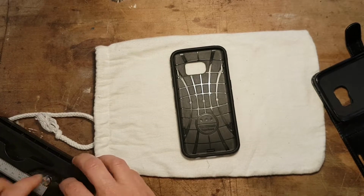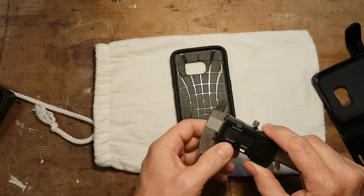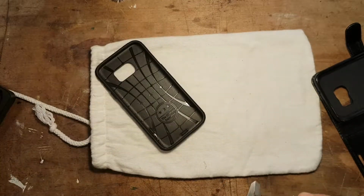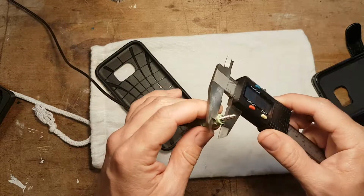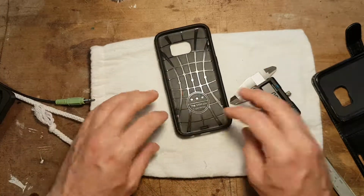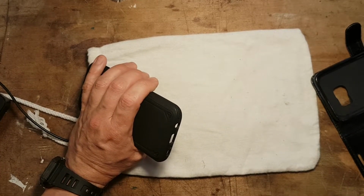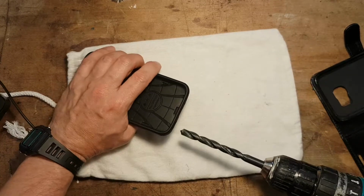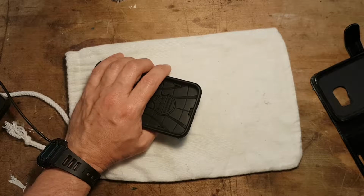So now I want to check the size of this little cutout. What do we have there? 6.5mm. And this guy, 8.5mm. So if I could drill a 9mm hole there, that'd be pretty nice. Let me get my drill organized. So now I have a drill with a 9mm bit in it. I'm going to attempt... Nah, I'm not going to do that. It's just going to chew it up.